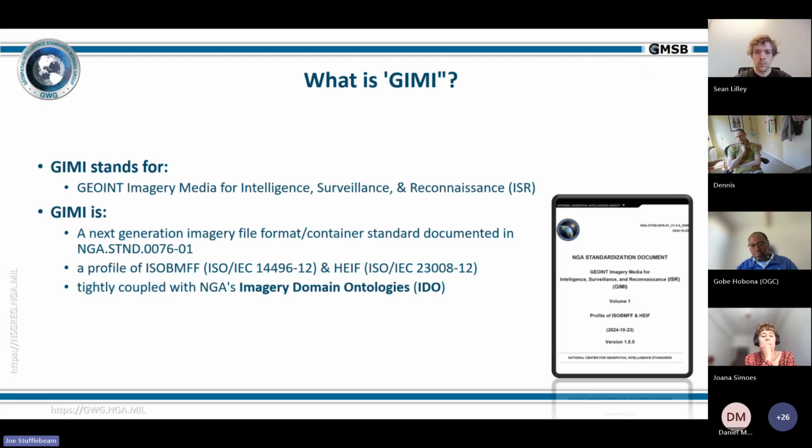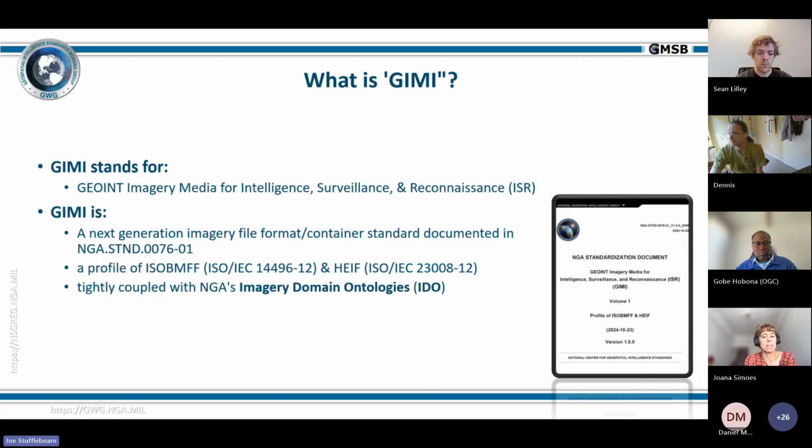Fundamentally, GIMI is a profile of ISO base media file format, which people are familiar with as MP4 for videos, and then HEIF for still imagery. And HEIF is actually a profile of ISO base media file format. These are two of the more common formats in the world, which is one of the primary reasons that we chose this architecture, because we're really targeting high levels of interoperability.